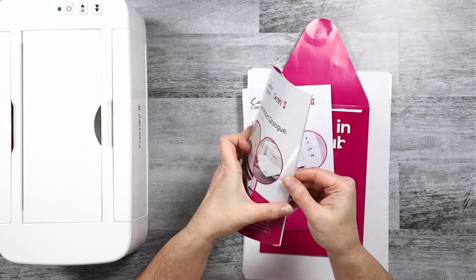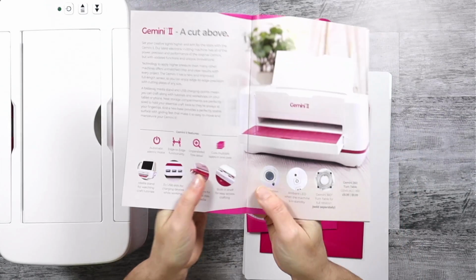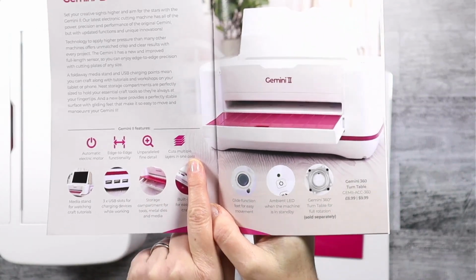Looking through the materials that the machine came with, there's this little product catalog that touts the benefits of this particular machine, and it does say that it cuts multiple layers of material. Later in the instructions, I found that it referred to fabric in multiple layers, so I am not so sure that it will cut multiple layers of paper, and I did not try that out this time around, but I did want to mention it just in case you see this and it could be a selling point for you, thinking you could cut multiple layers of paper.